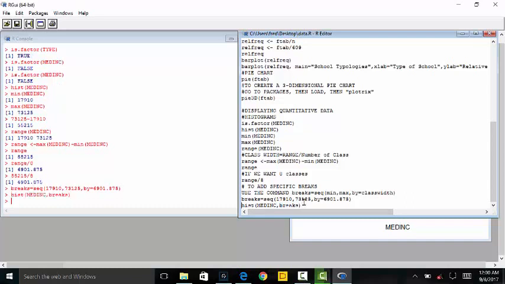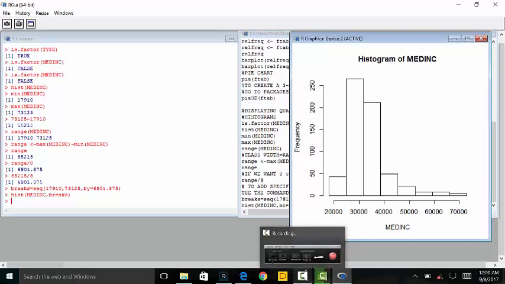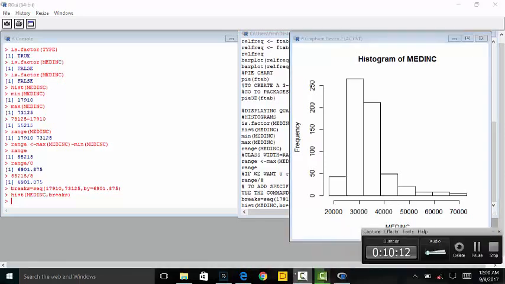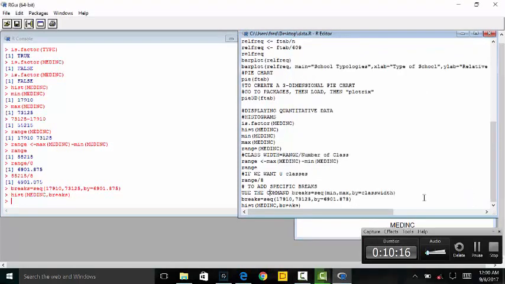Then we run that command, and we see that we have 1, 2, 3, 4, 5, 6, 7, 8. So now we have a histogram that only has 8 bars. If we wanted to add bars, we would do the same thing. Sometimes it won't give you the exact number of bars you're asking for if you're dealing with a relatively small data set, but since we're dealing with 609 school districts, we have a relatively large data set. Alright, so that's a histogram.